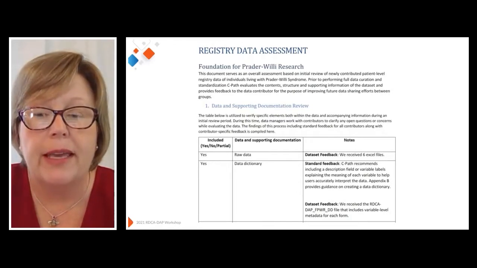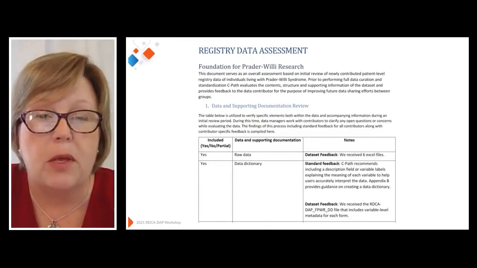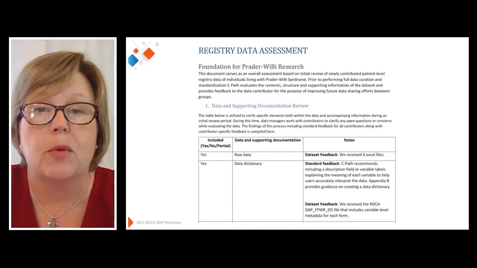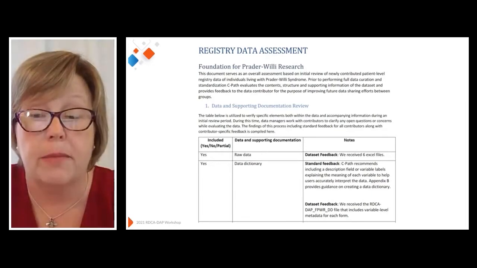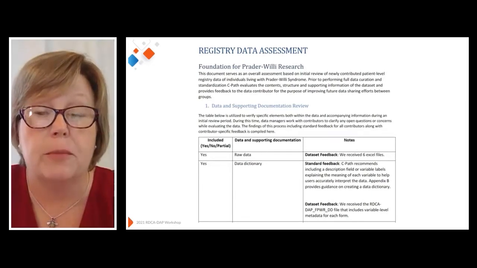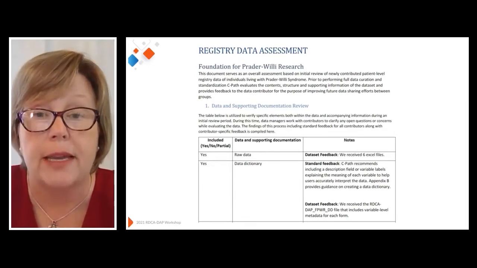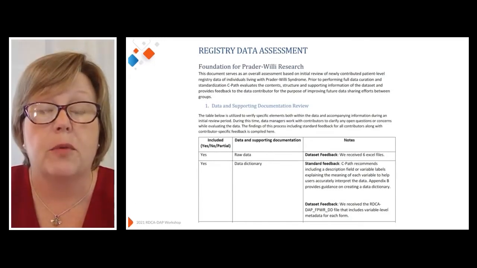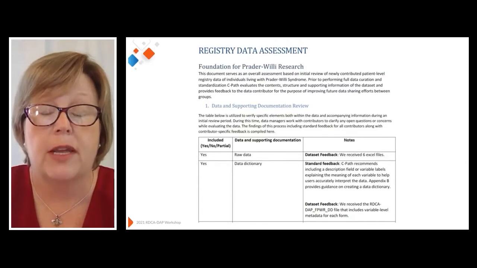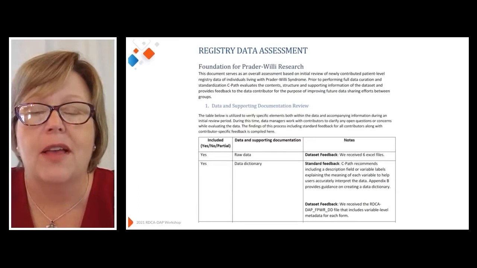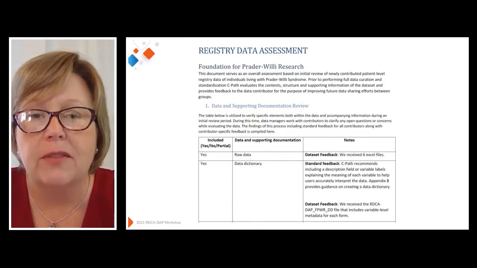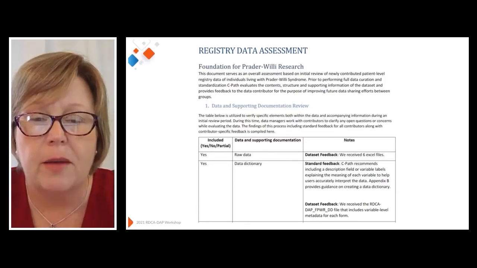And I'm going to kick off the panel discussion by just showing very small snippets of a really extensive report that we give back to registry submitters, so submitters of data from patient registries. And this particular example is the report that was given back to the Foundation for Prader-Willi Research, which is also represented on this panel. It's a little tough to read, but I'm going to just highlight a couple of key points.